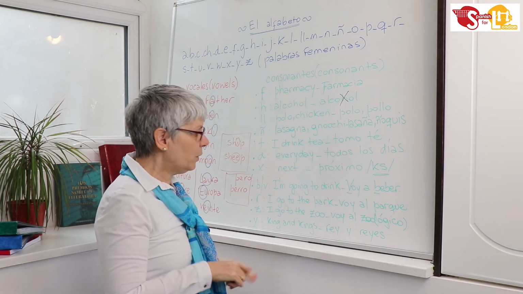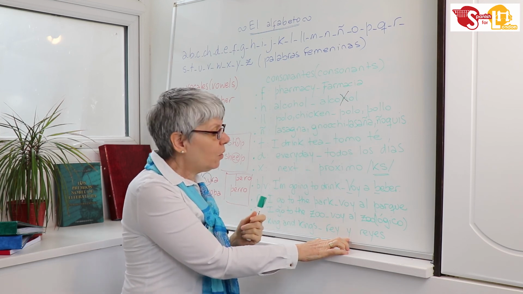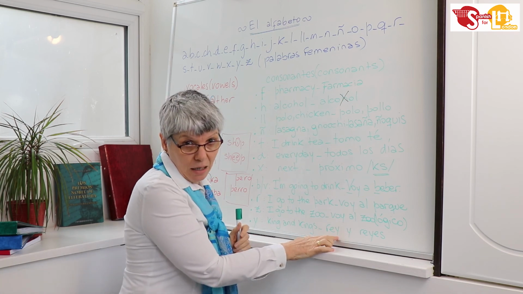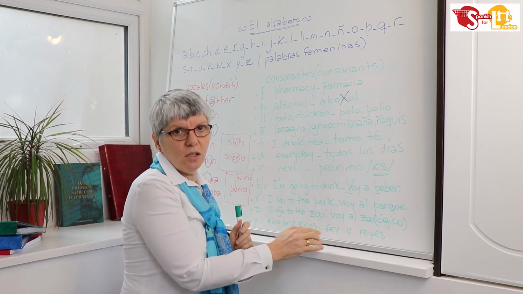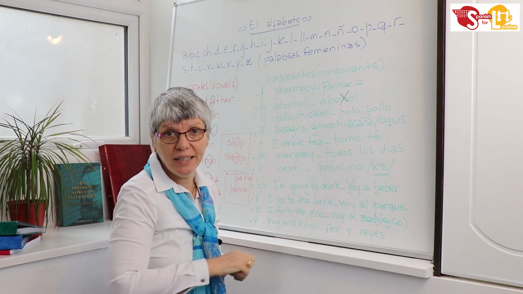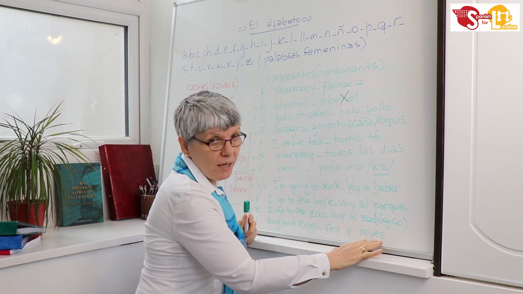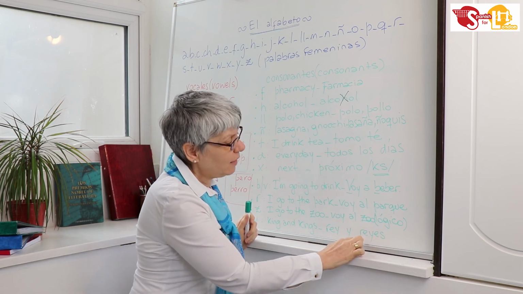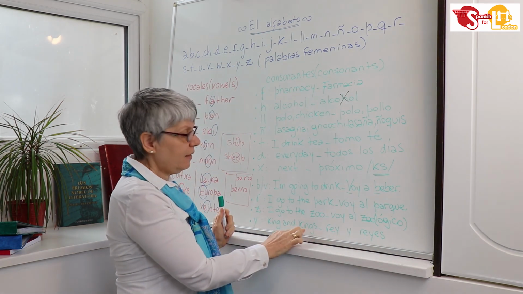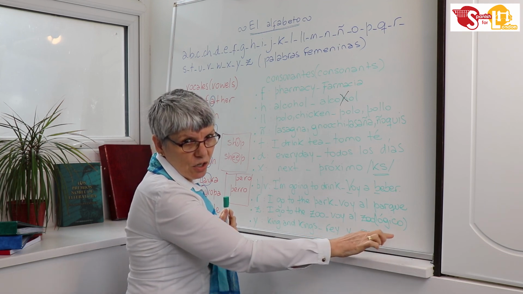It's a vowel when you have it alone, e, which is and, or at the end of a word. For example, rey, which is king, or ley, which is law, or Uruguay, which is a name of a Latin American country. But when you have the same letter between two vowels, it's a consonant. And in this case, we say reyes, which is kings. So king and kings will be rey y reyes.